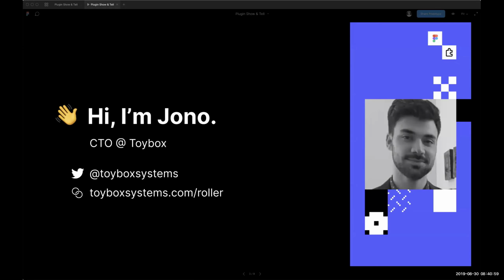Yeah, so I don't know if the slide's going to come up, but Toybox is freemium, and so everyone can lint against colors and text. And then it will be $2 a month if you want all the styles, and we'll be adding more styles as time goes on. And then we also have a team feature, so you can have one shared style guide across your whole team, and that's $3 per member. So you can use this and get a lot of value out of it for free, but we're trying to add premium features as time goes on.